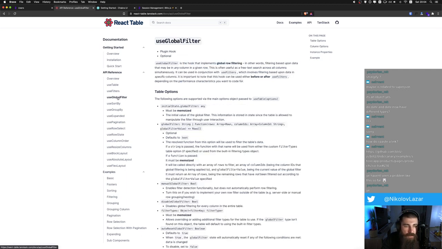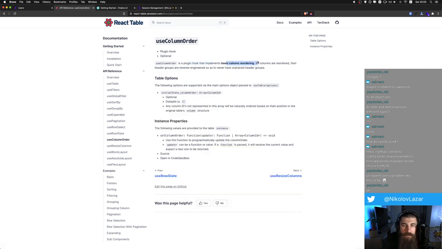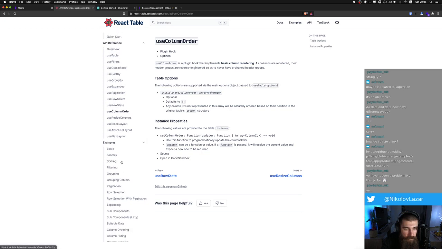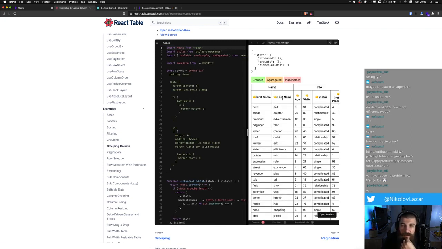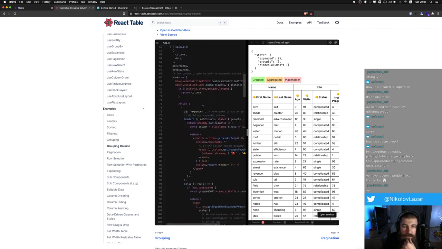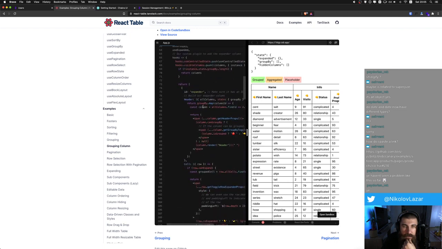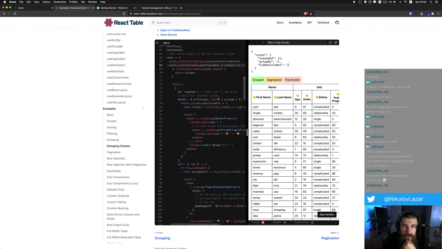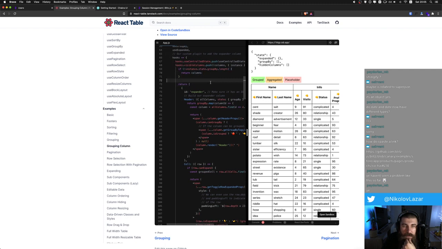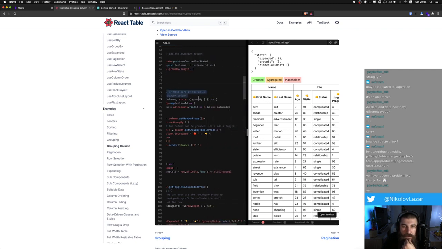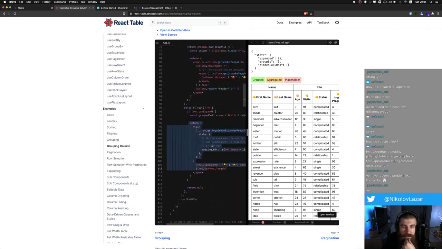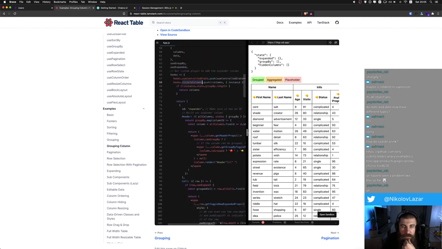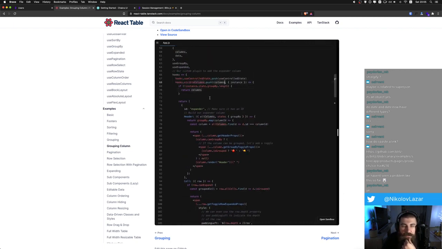Row filtering. We're not there yet. Global filter, row state, column order, okay. First name, last name under the name, okay. And how do they do this? Hooks. Visible columns. Okay. Make sure it has an ID. We have a custom header for it. We have a custom cell for it. Alright, that's cool. But I guess the visible columns is what we're after, right? We have the columns.